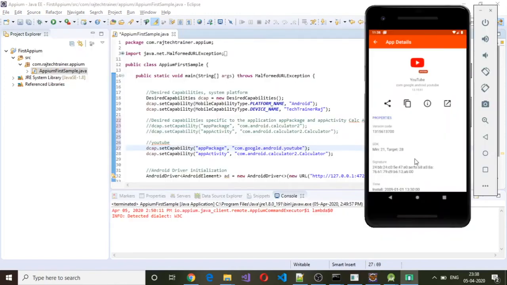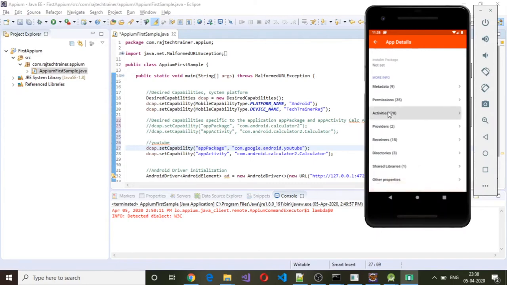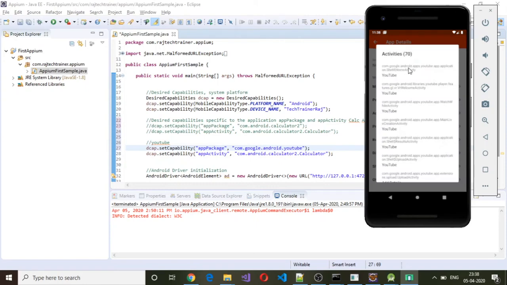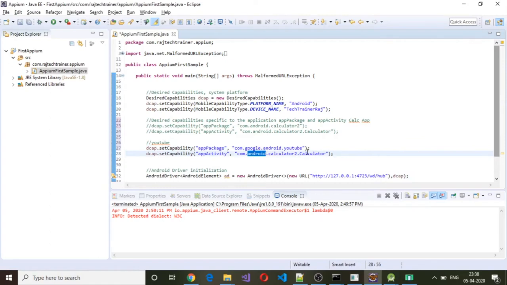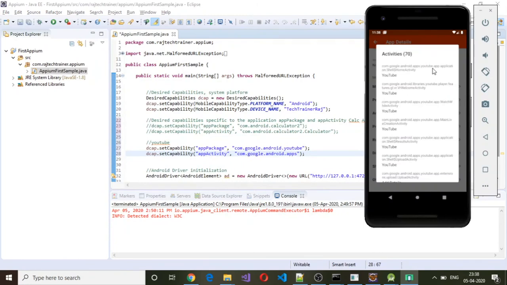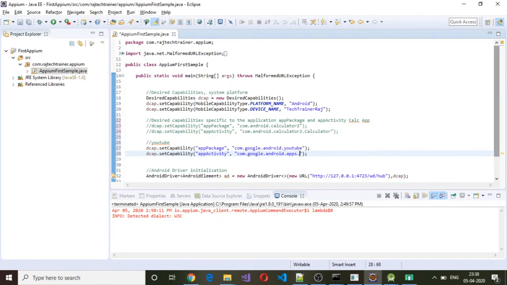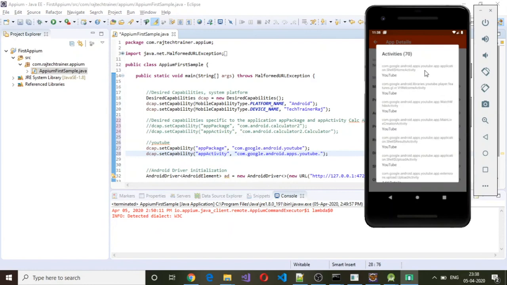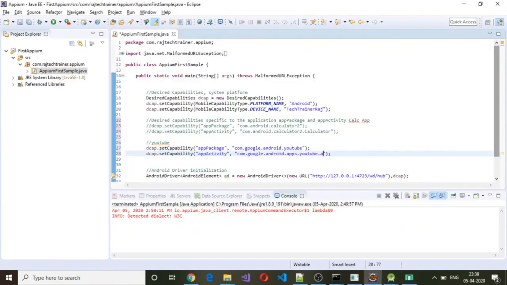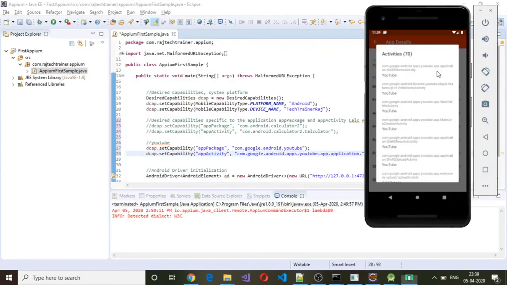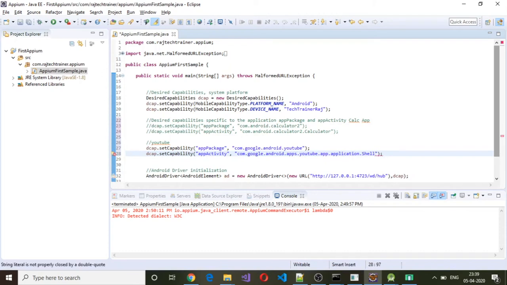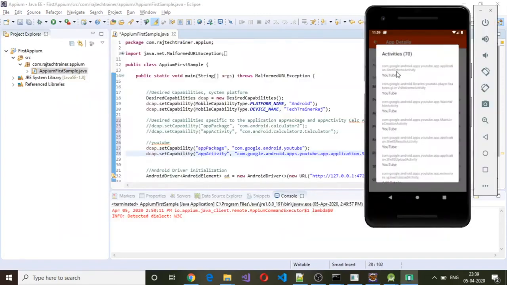Okay, and the activity name which we are interested in here is com.google.android.apps.youtube.app.application.Shell$HomeActivity.